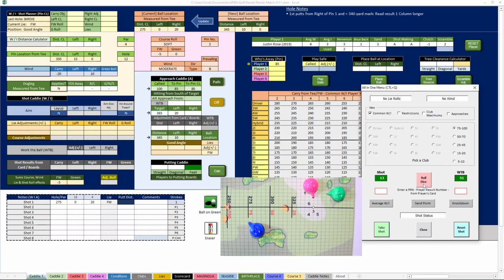So a 13 in the A column is a 3. So that's normally a pretty good shot. Let's see what happens here. All right, so the ball ends up at 345 left 10. So I'll get rid of that so you're not confused by it. 345 left 10 is going to be one diagonal away. So you can see what a huge difference the wind made on that particular shot. So we end up one diagonal away.